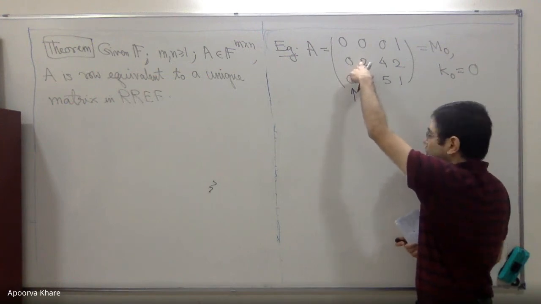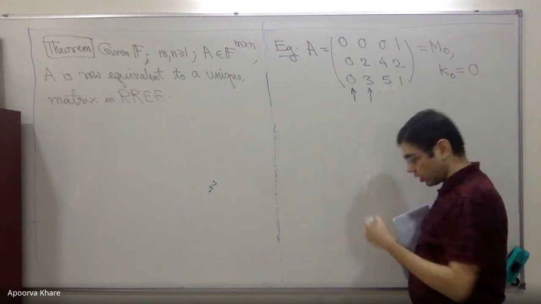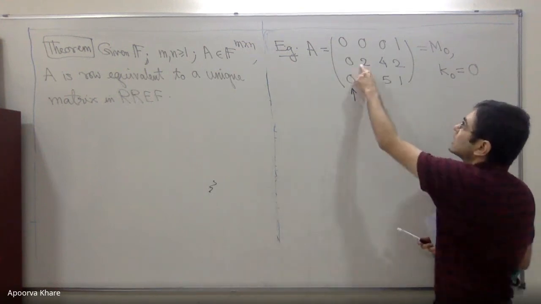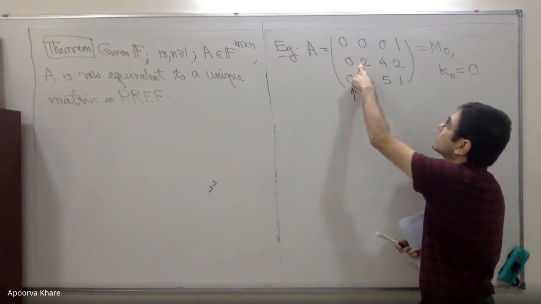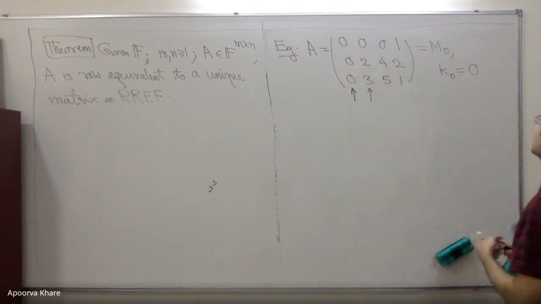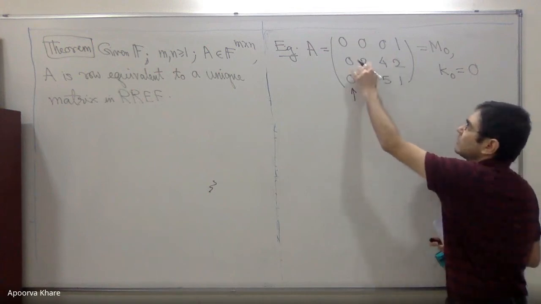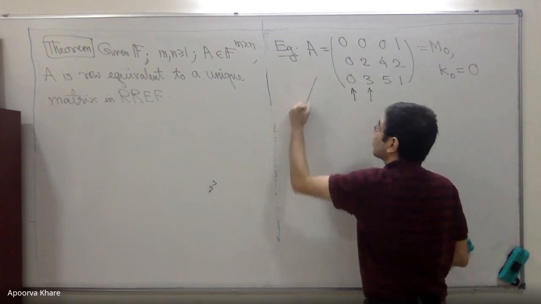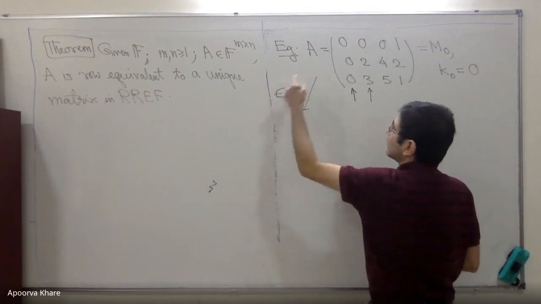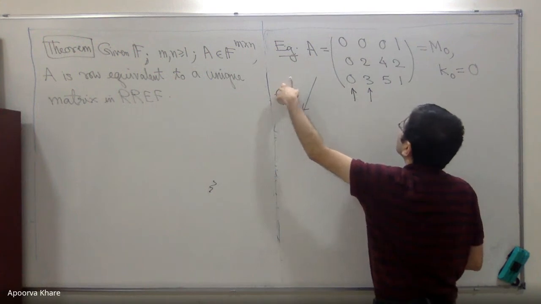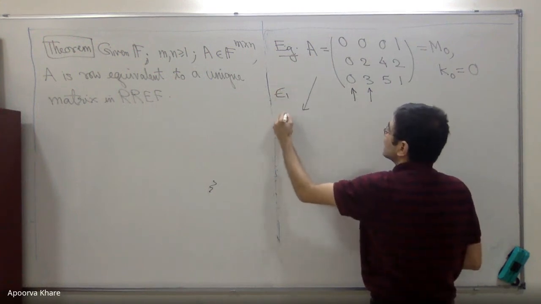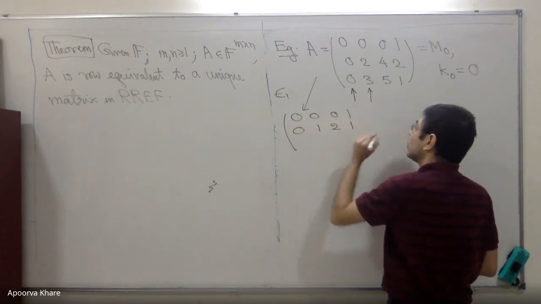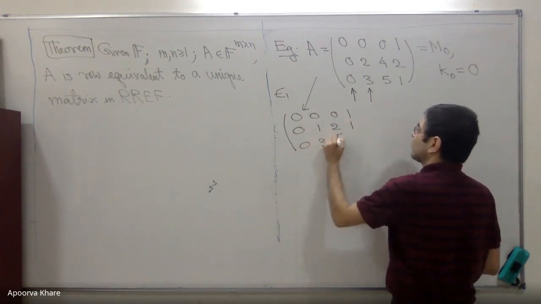Okay. Now what I want to do is, first of all, I will apply the operations E1, E2, and E3 exactly once. So E1 is to rescale, right? This is non-zero, this is in a field, so therefore you can divide and make this 1. Over here, I'm assuming the field has characteristic not 2, so 2 is not 0. Okay, so I'm going to apply E1 now. E1 of the second row divided by 2, or multiply by 2 inverse. So I get 0, 0, 0, 1, 0, 1, 2, 1, 0, 3, 5, 1.